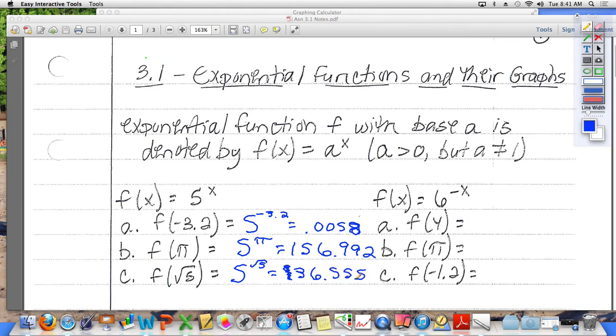All right. What if you have 6 to the power of negative x? By the way, both of these f of x's are called exponential because you are taking some number and you are raising it to a power of x. So whenever the power is a variable, like in these cases, that's an exponential situation. All right, so in this case, the x value is going to be a 4, f of 4. So really what you're doing is taking 6 and putting it to the negative 4 power because it says raise 6 to the opposite of x power. So if x is 4, you're putting 6 to the power of negative 4.